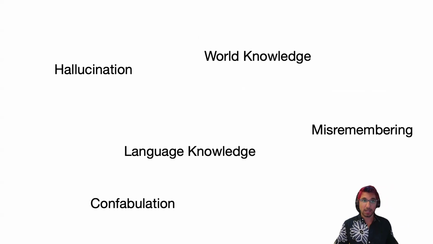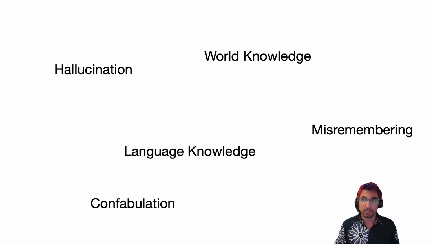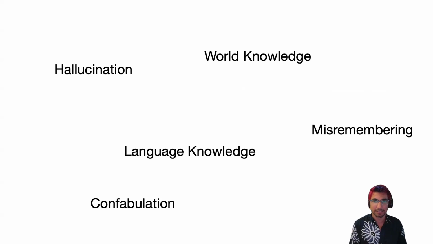Now, linguists thought that it was a problem to try to duplicate the patterns in word use because they wanted to understand how language works separate from what the world is like. But if you're interacting with the LLM to find out about the world, then it's an advantage that it merged these two things, the world knowledge and the language knowledge. In order to predict the text of the reply of a helpful, harmless, and honest assistant, it's probably got to have somewhere in its multidimensional representations of word meanings and somewhere in its matrices for deciding what aspects of words to pay attention to, some representation of what some parts of the world are like.